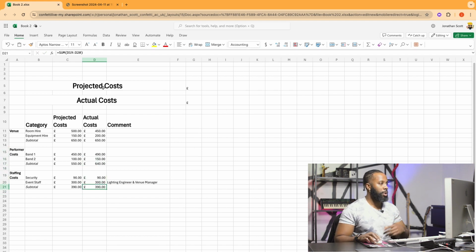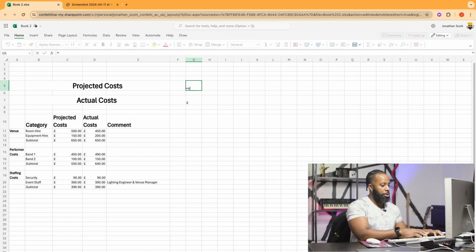Now let's go back to our projected costs, our projected cost totals here, and I put two reminders of where I want that to actually show up in these cells. So I can put my total here. Now again, we can do two ways of inputting the sum, but all I want it to do is add up a number of cells and spit out the total for me.